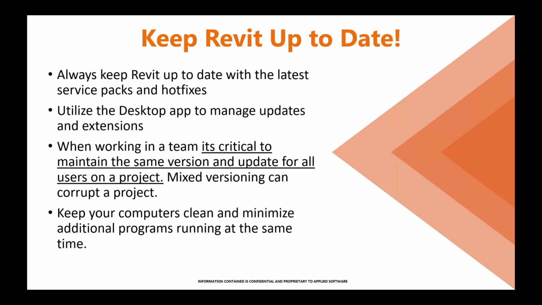Keep Revit up to date. If you and 3 of your users or your team members are all on mixed versions of Revit, it causes corruption. So keep everybody up to date with the latest and greatest version. If you're testing out the latest build or the latest update, make sure you're not working in a work shared project and bringing that to your live project, right? Test it on a separate system or something, and then bring it into prime time. But don't go mixed versions, especially when you're work sharing, right?